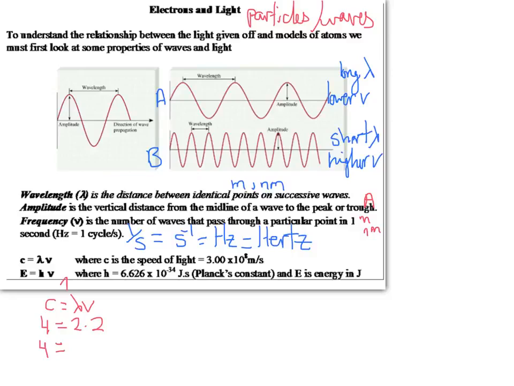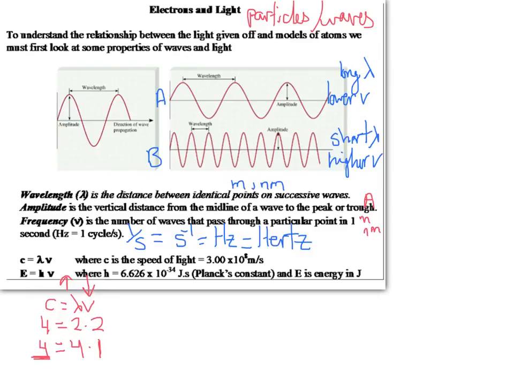And now let's increase our wavelength. So let's make it go from 2 to 4. What would have to happen to your nu, or to your frequency? In order for the constant to stay as 4, then this number has to go down to 1. So as you increased your wavelength, you decreased your frequency. So that would be an inverse relationship. So again, just plug in any easy numbers for you on the test if you get stuck.